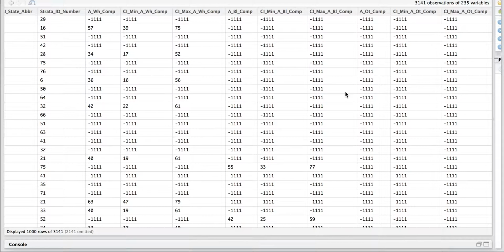The first thing you can probably notice is all of the -11111s. These all represent either missing, invalid, or unavailable data. So there are definitely some issues with just data availability for this data set. And then you can also see the poor formatting and these complex column headers here.